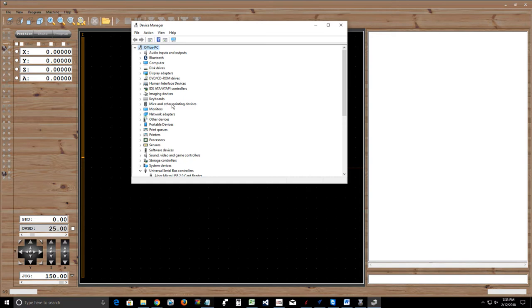You're going to see PlanetCNC device driver in this Device Manager, and if you right click and click on the properties, it'll say version 10.10.10. Damn, I wish I had my box hooked up. Sorry, guys and girls. I thought I had this all under control. All right, let's start fresh.